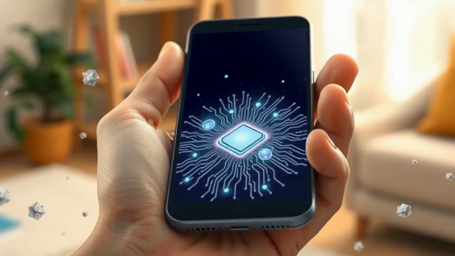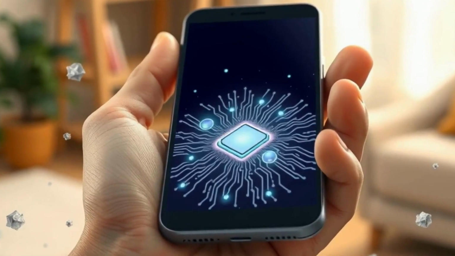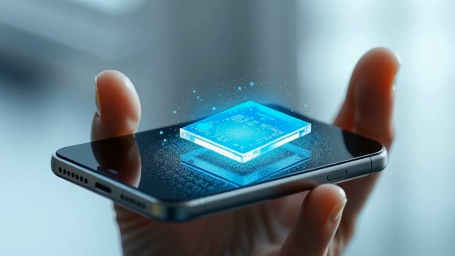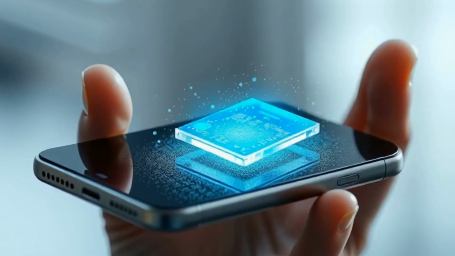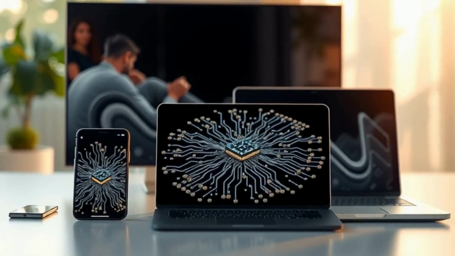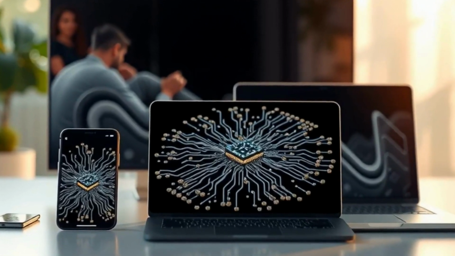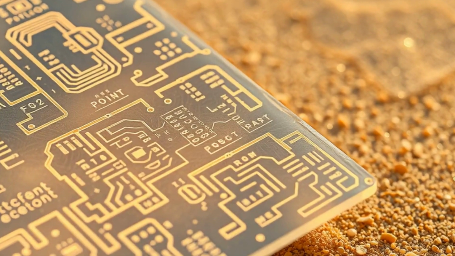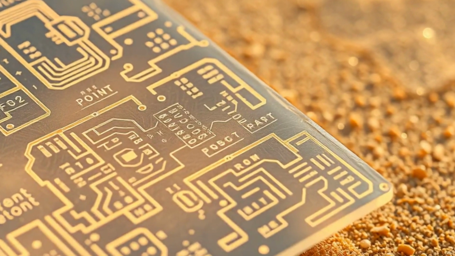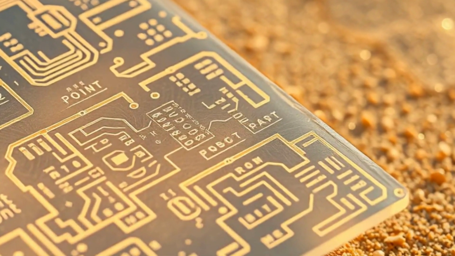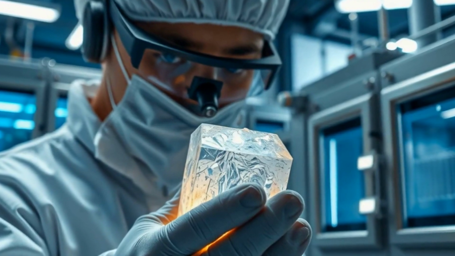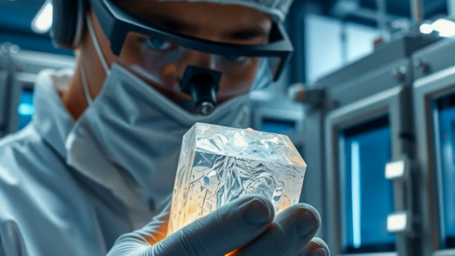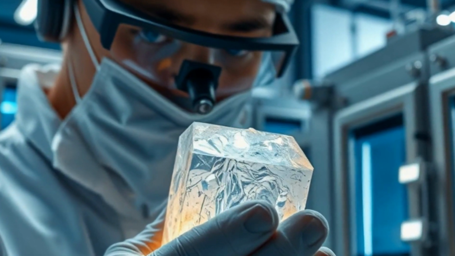Here's what I want you to do. For the next week, every time you use a digital device, take just a moment to appreciate the incredible engineering that makes it possible. Look at your phone, your laptop, your smart TV, and remember that inside each one are billions of microscopic switches, all made from the same material as the sand on a beach. Small changes in understanding can create massive shifts in appreciation. Once you truly grasp how silicon chips work, you'll never take technology for granted again.